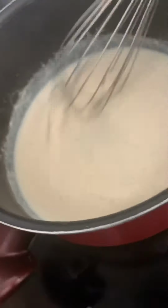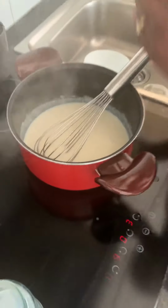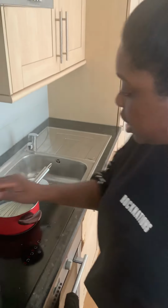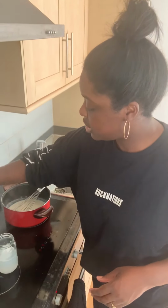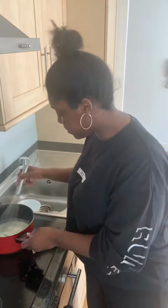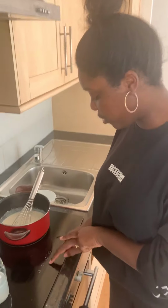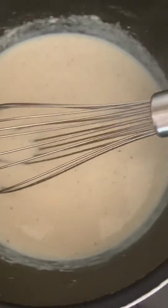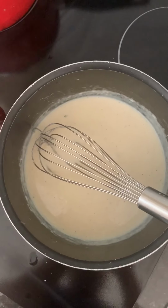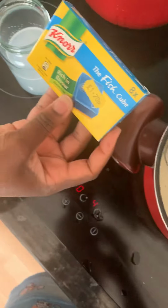Getting thicker. The other thing you could do, if you want to add a bit more water to it because it's a little bit too thick, so I'm just going to turn this so the steam is going a different way. Just so you know guys, I've turned that all the way down to 4. You could add a little bit of water with a fish cube. So you could add some fish stock to that with a little bit of water.